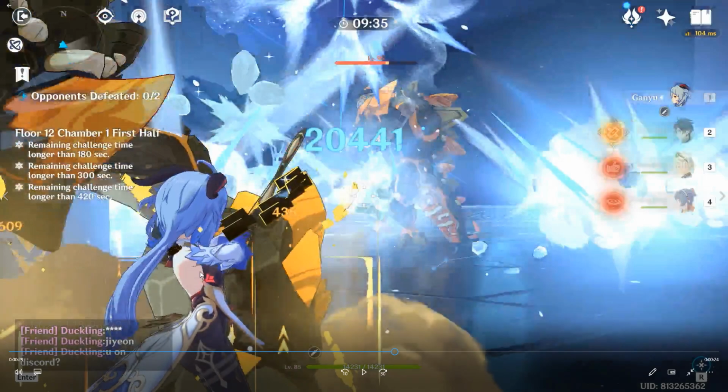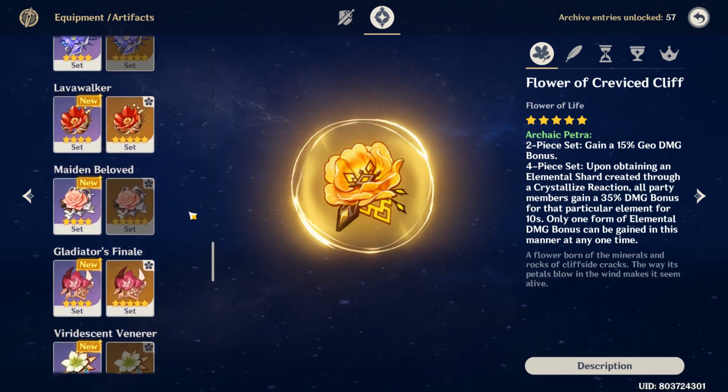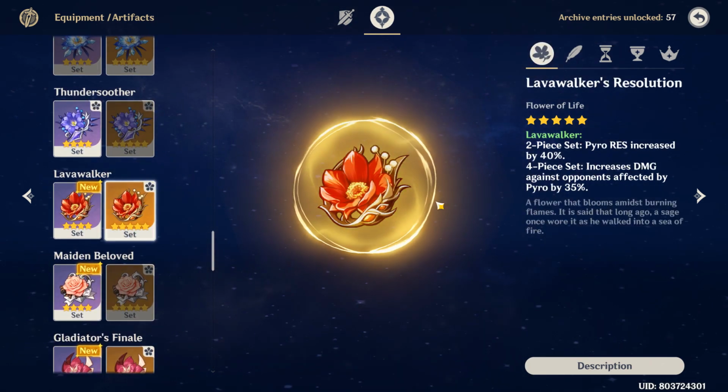But I'm mainly using Bolide for that 40% charge attack, and since Bolide demands a shield, you can run a shield character with Archaic Petra to get even more damage. Now for the next artifact set, I want to talk about Lavawalker.